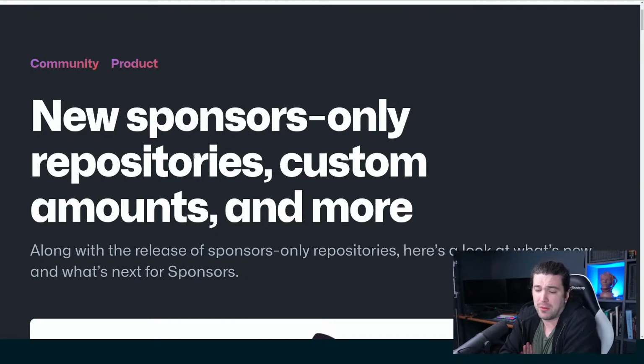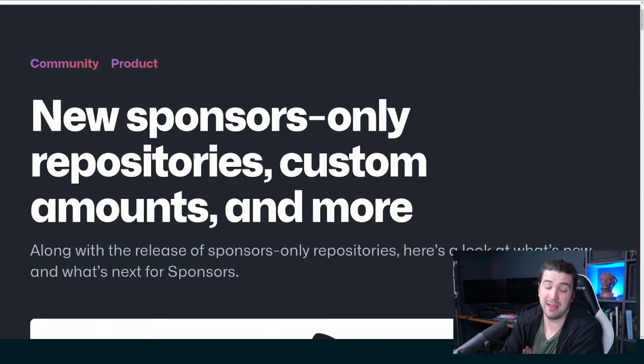Now, I don't find that it's useful to me because I want to make sure that all my educational content is freely available so that if it can possibly help somebody, it can. I could put course content or the source code from when I did the Kubernetes operators and stuff like that, I could make those repositories sponsor-only, but I want you guys to take those and learn from them.